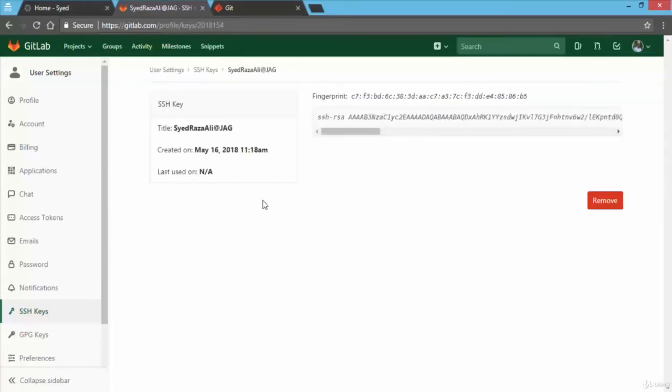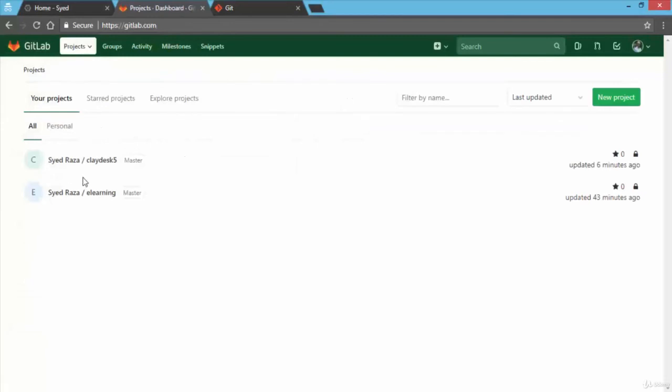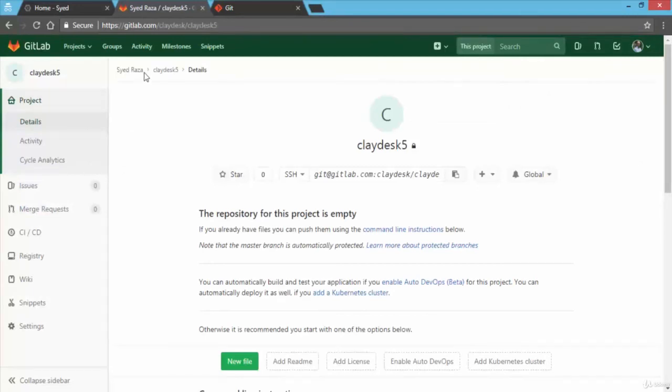So once the key is added, right, next, if I navigate back to the home page here where all the projects are, and if I were to click on this new project that I created, right, which is called Claydesk 5, click on it. And in this instance, I will not get the warning, right?